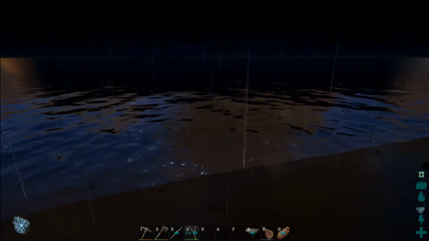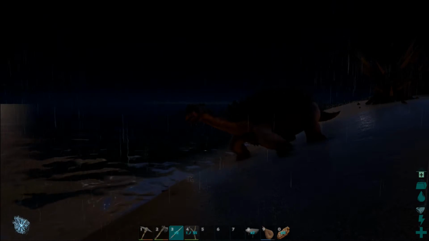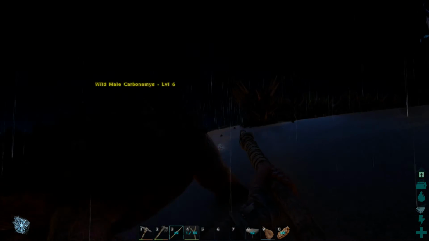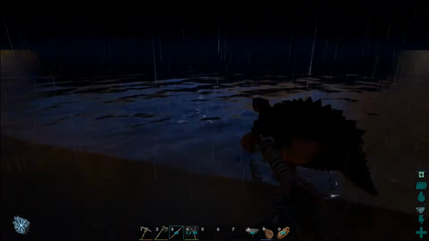Okay, this turtle is level 6. Yeah, I'll hang on to it. Seems pretty good stuff. Alright, we'll kill it. Get into the water. Get back over here.